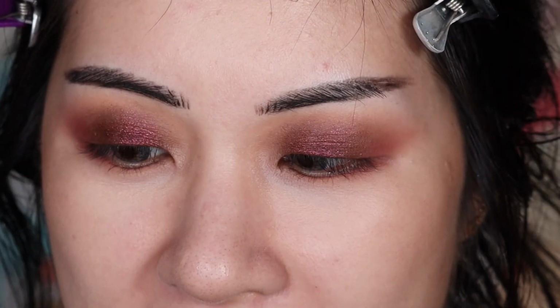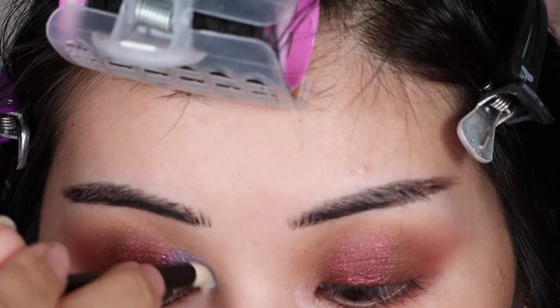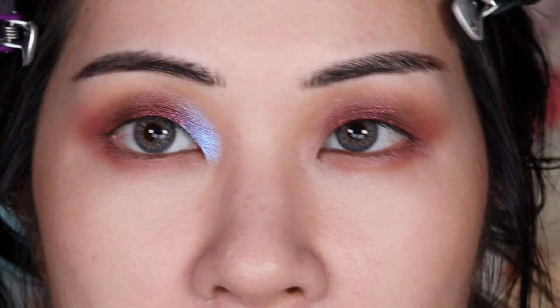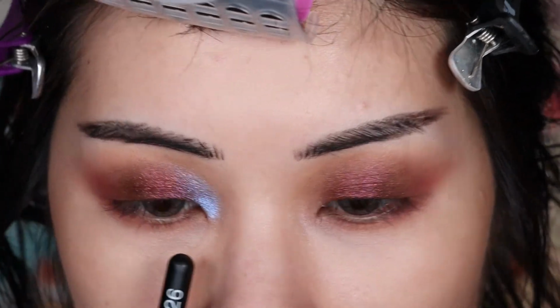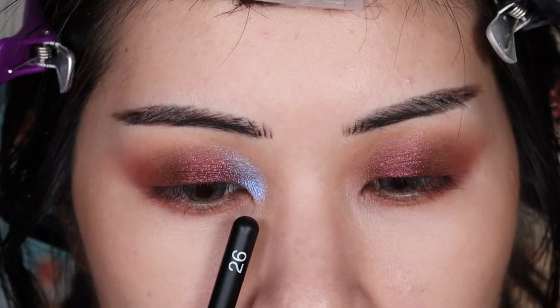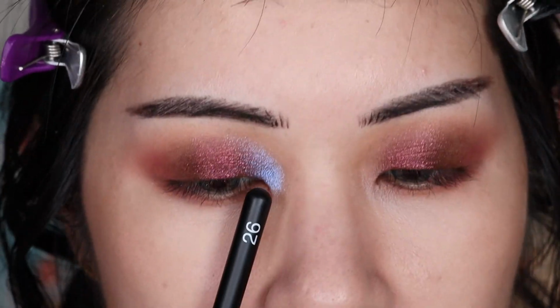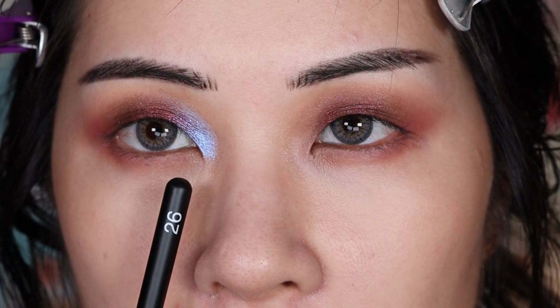Now this shade looks kind of dry on the brush, so I'm a little nervous. Okay, yeah, this shade kind of reminds me of those crumblier ColourPop shades. However, it's much higher quality. As you can see, it is very shiny. It doesn't have as much sparkle. It's kind of a hybrid foil sparkle where it's a little bit see-through. The base is not fully opaque, but at the same time, I'm not seeing individual sparkles and reflects. I'm still seeing more of a general shine.